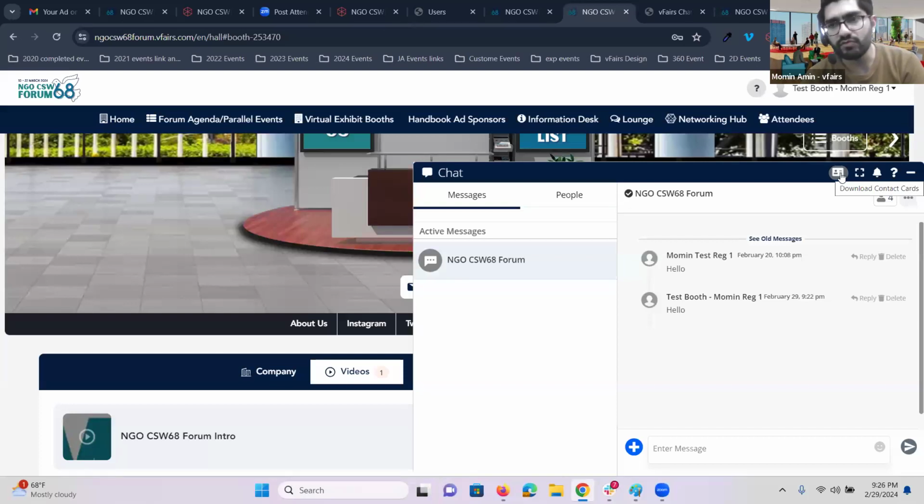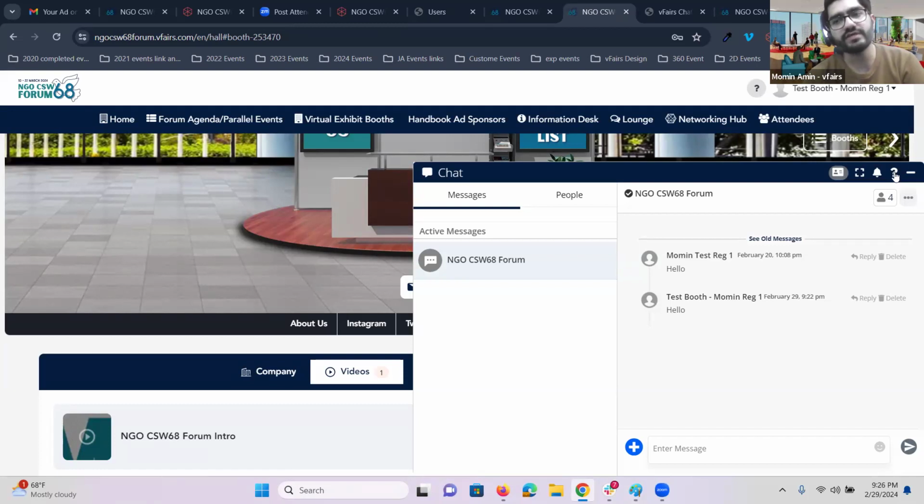Right next to that, we have a download content card option. We do have an option available for everybody. For every user role, there is a content card option. It means you can share your information with attendees, and attendees can share their information with you. Let's suppose on these live days, you have received 5 content cards. You don't need to download that information individually. You just have to click on the download content card option, and the system will automatically download all the information in a CSV file into your system.